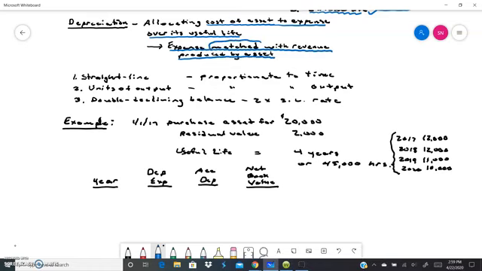And that is the essence of matching. And I think when I talked before in face-to-face meetings, we said that almost the entire course is based upon the matching principle. We talked about inventory in terms of matching costs versus revenue. LIFO was the best matching method. In Chapter 8, we talked about accounts receivable, how recording bad debt expense was necessary to match the fact that we're going to have uncollectible accounts whenever we make a sale on account. And so we have to match that cost against the sale.